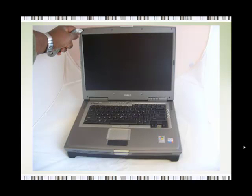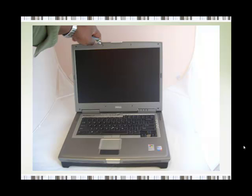Step five, you hold the Stanley knife and press it between the small space between the display bezel and each stud on the face of the display. Now you remove all the studs from the face of the display. You need to remove the studs, otherwise you will not be able to get to the screws. Now, when you are prizing away the studs, be very careful not to press too hard. In fact, you don't really need to press too hard, just a little bit firm, and all the studs should come away.